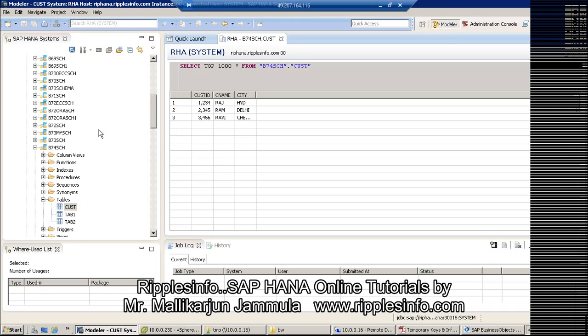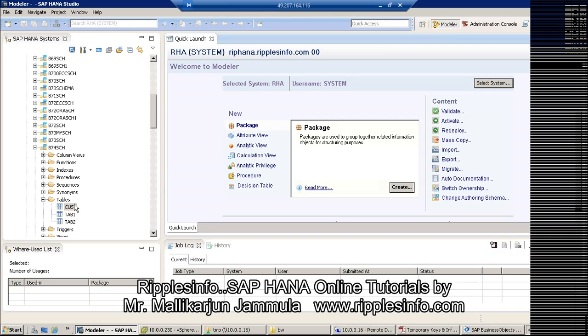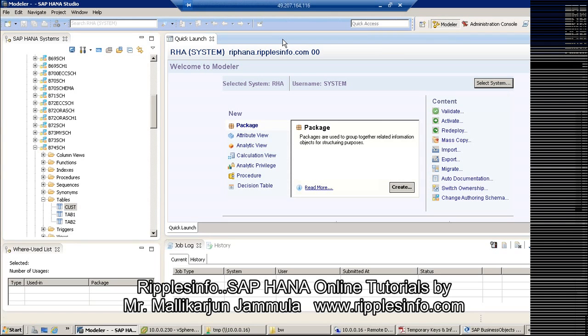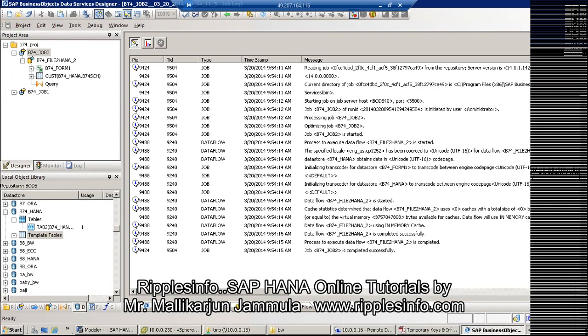It's a column store table basically. So you can see that. So this way you can use both these options, tables and template tables.